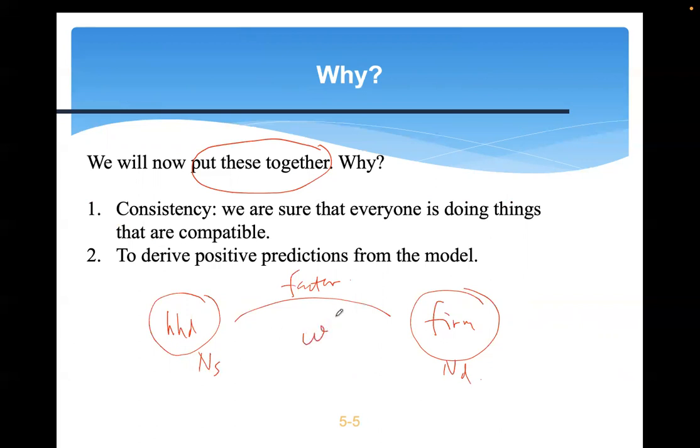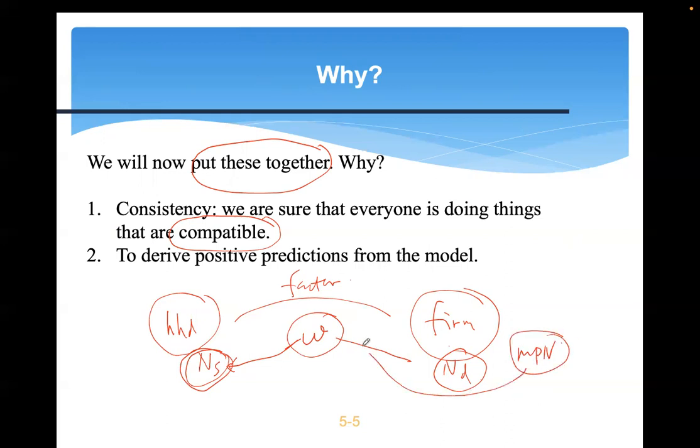So they take wage as given. Now, what does compatible mean? I'm going to take this wage as given, and I'm going to take this wage as given. And whatever we do is consistent and compatible. What I'm going to supply is going to determine your MPN. And then this MPN is going to be consistent with my choice in terms of labor demand. Or in simple words, at the end we are going to make sure N is equal to ND. It's coming up soon.